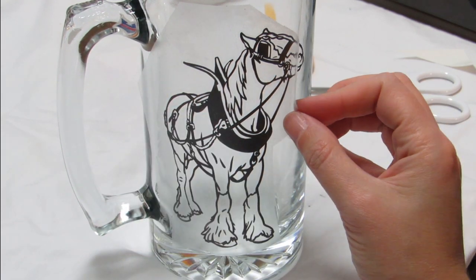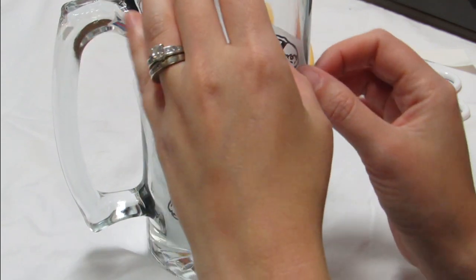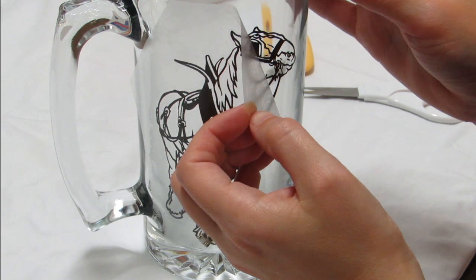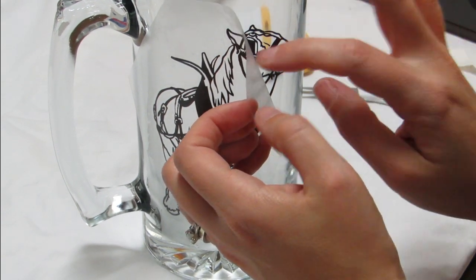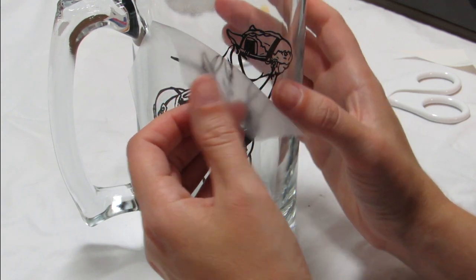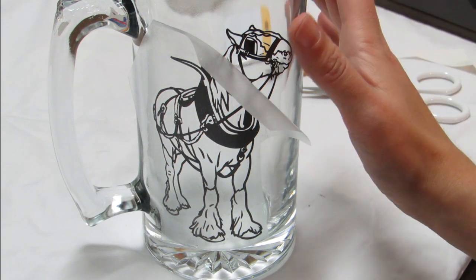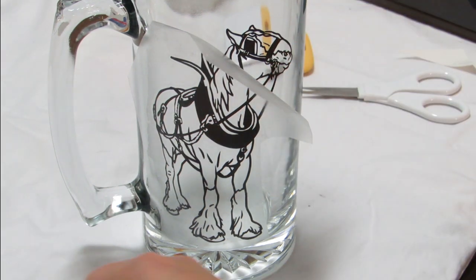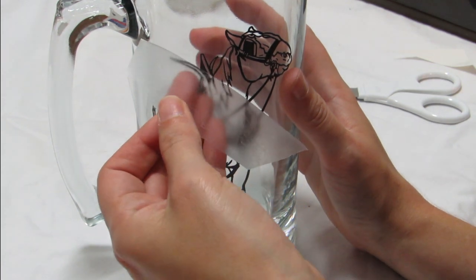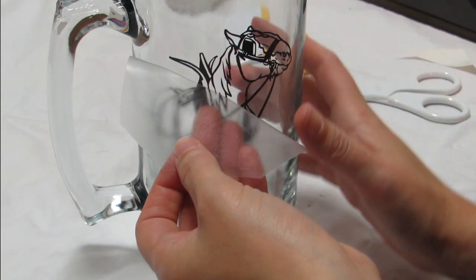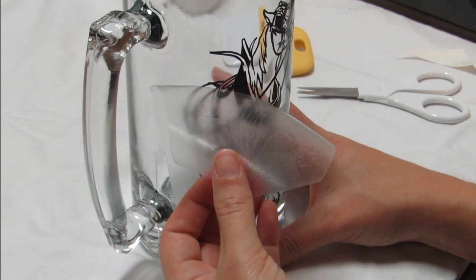And now you can see since this is a much lighter tack transfer tape, it is not as difficult as that other one I was showing you to remove, because this will actually stick to here better than it will stick to this light transfer tape. So I'm going to include this one for you guys and it will make your life a lot easier. And as you can see, it's much easier and better to have a light transfer tape here so you're not pulling on this vinyl. I would rather spend more time getting it off the backing than taking it off once it's applied. It's just safer and less likely to ruin your piece.